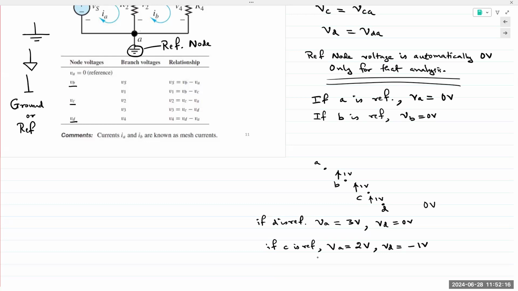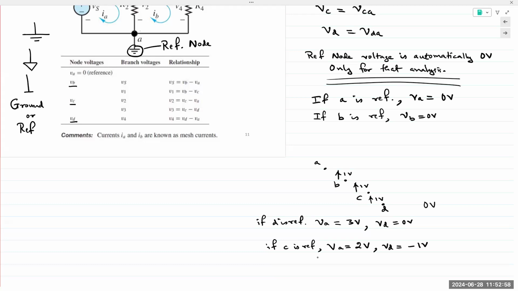So mathematically speaking, you can choose any node you want as your reference. All other voltage differences remain exactly the same. That doesn't change. So when you find the resistor voltages, you will obtain the exact same answer. Does that illustration make sense? You have A, B, C, D, multiple points in a circuit. The difference between those will remain exactly the same as it is.